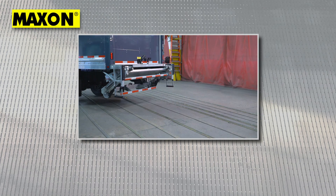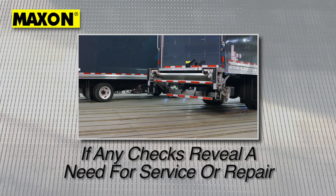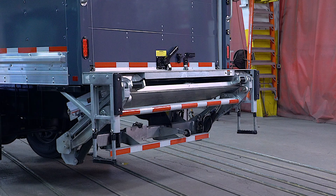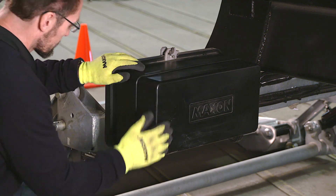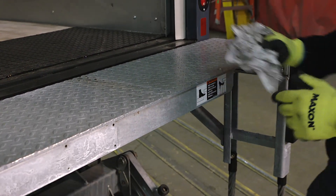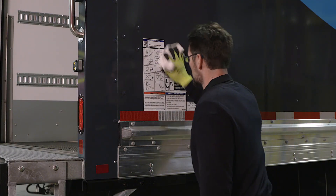Maxon recommends conducting daily operation checks as part of your pre-trip vehicle inspections. Before you check the liftgate, park the vehicle on a flat surface and set the parking brake. If any of the following operation checks reveal a need to service or repair the liftgate, do not operate the liftgate until a qualified mechanic services or repairs the liftgate. These checks start on page 8 of the operation manual. Before operating the liftgate, be sure to do the following. First, make sure that the optional cab cutoff switch is in the on position. Check that the control switch is in place and undamaged. Visually check that the pump cover is bolted on securely and undamaged. Look for hydraulic fluid leaking from the pump box. Visually check for cracks and bends on the extension plate. Also, make sure fasteners are in place and undamaged and that the extension plate is clean. Visually check that all decals are clean and undamaged.